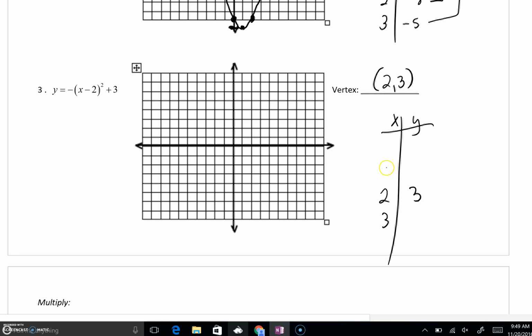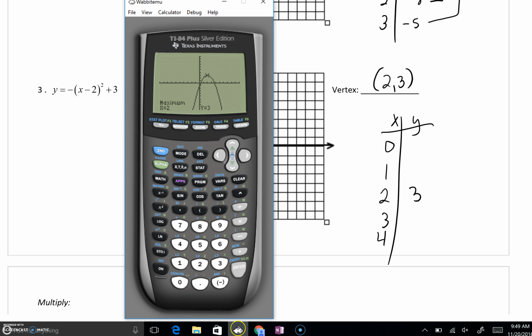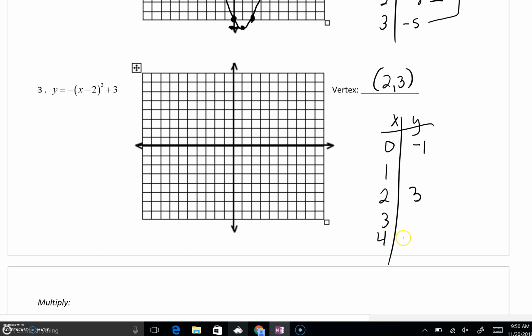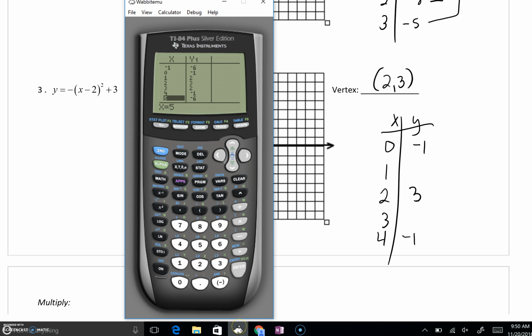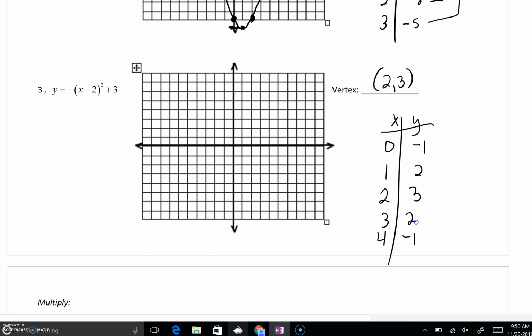Again, your table will confirm this also in just a moment. Get one x value bigger, one x value smaller, another x value bigger, another x value smaller, and then what? Well, we can real quickly go to our table, second graph, and if you just scroll down a little bit, you'll be able to see everything from x equals 0 to x equals 4. At x equals 0, we're at -1. At 4, if you look there, you can see we're at -1 also. At x equals 1, we had a y value of 2. Same thing for 3.